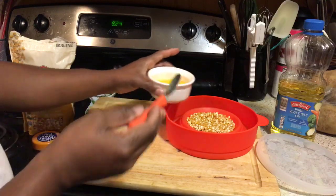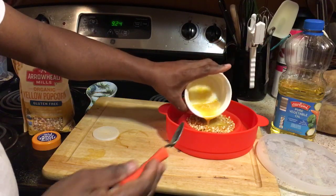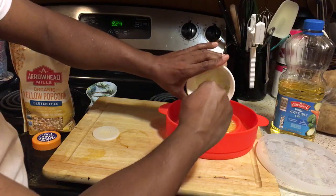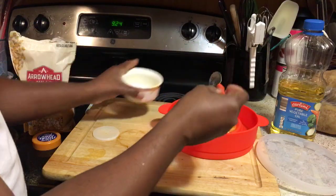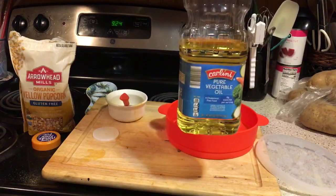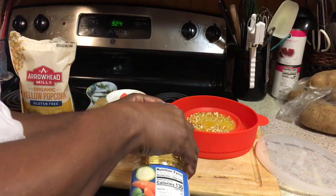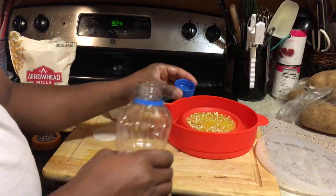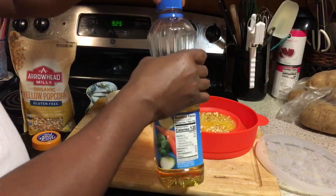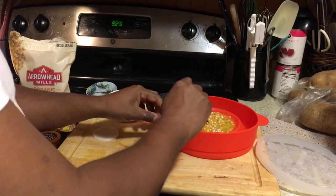And then pour this on top, just like that. Let that all go in there real good with the salt and everything. That's good. And just a little bit of vegetable oil. Not too much vegetable oil. It's going to be mostly butter. So like a cap. Not even a capful. Just that much. That's all you need. And then you're going to take a spoon and just mix it up just a little bit.